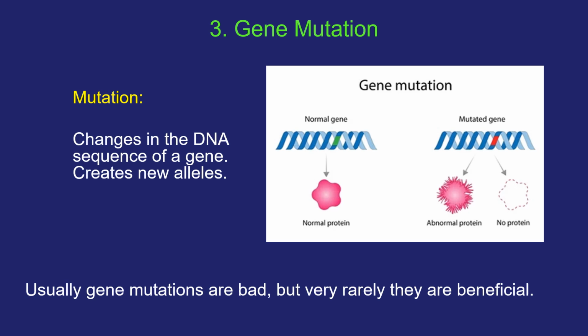So in this diagram here, you're seeing the normal gene, and it codes for a protein. Again, proteins do all the work in the cell, in your body. They bring about the phenotype. A mutated gene can result in no protein being produced. That's called a null mutation, N-U-L-L, meaning nothing. Nothing is created by that gene now. Or we can get an abnormal protein. That protein might not work very well, but maybe it might be able to do something new.